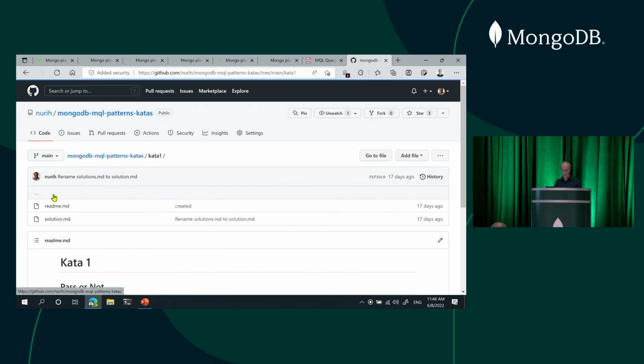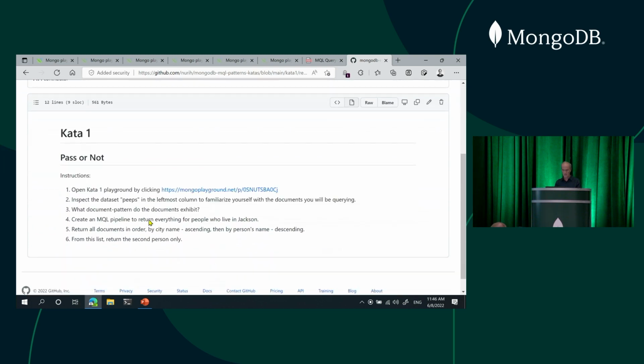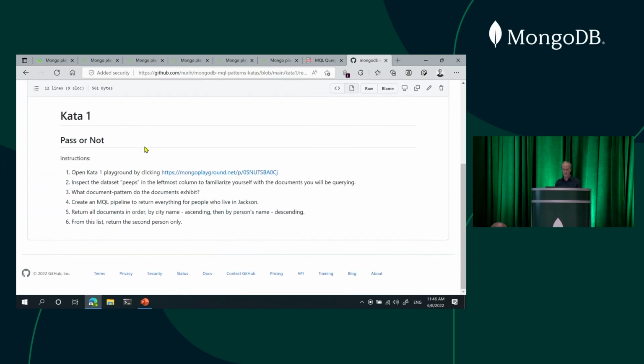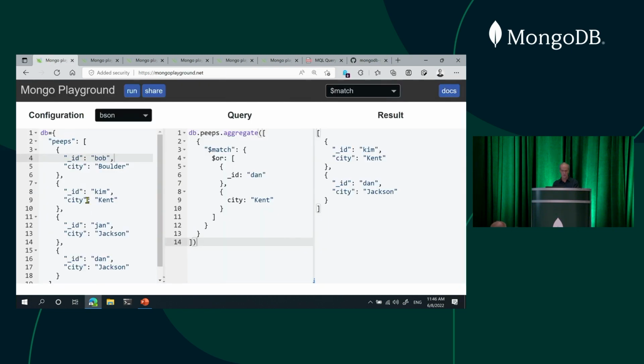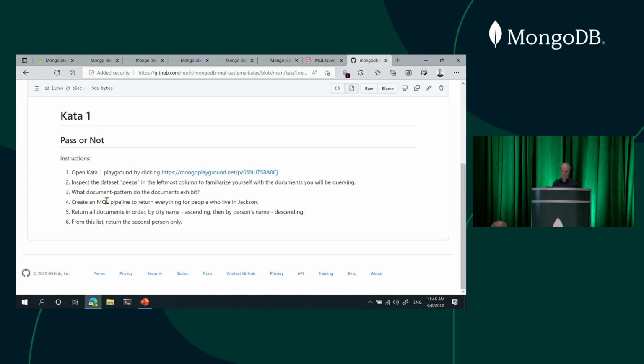So the way we do this exercise, we open the README, and the README says, open that playground that I just showed you. Look at the data set, peeps. Okay. Dear diary, I stared at this one. Great. Then what document pattern does the document exhibit?